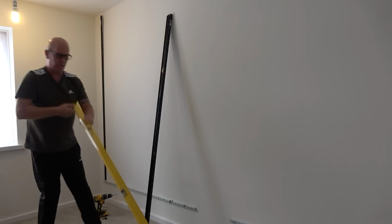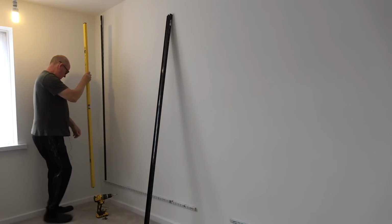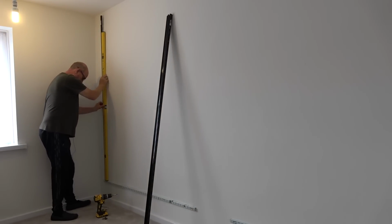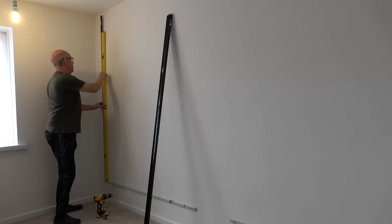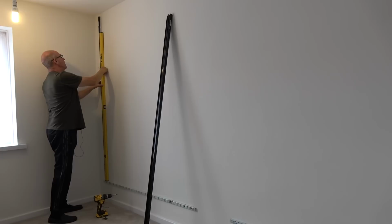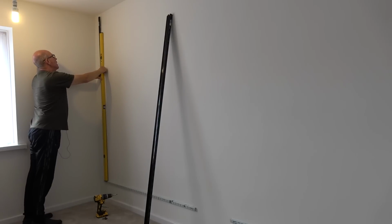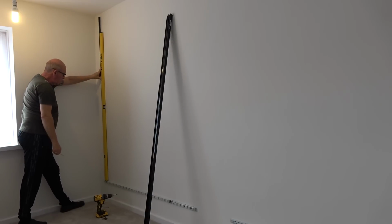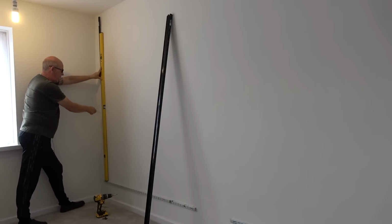So then what we do now is we can get our level and place that on the bottom up against our upright. And we then get our level, which is there. That is level there.